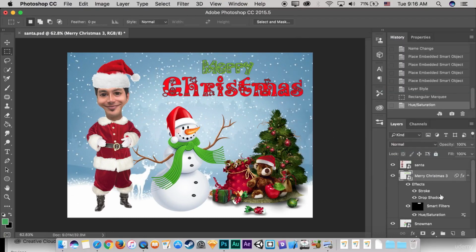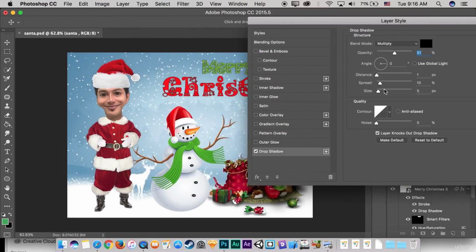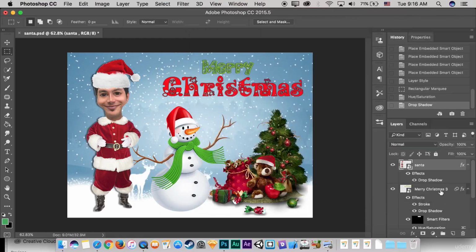Fantastic. Now let's add a drop shadow for the Santa here. Double click and go to drop shadow. For this one we want to make it different, so make the distance about 10 and the size again to 10. Okay, so I think this is good for the Santa, and you can copy this style.